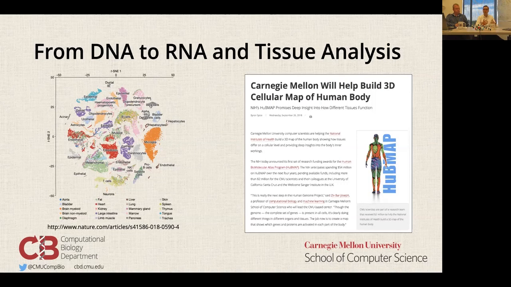And for example, CMU has gotten a big part of a $50 million grant from the NIH to build the software tools that are going to be needed to understand a human cell atlas and figure out how we differentiate cells based on how they're turning different genes up and down. How is it that that's implicated in disease?